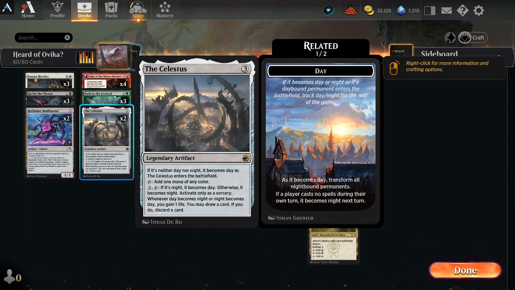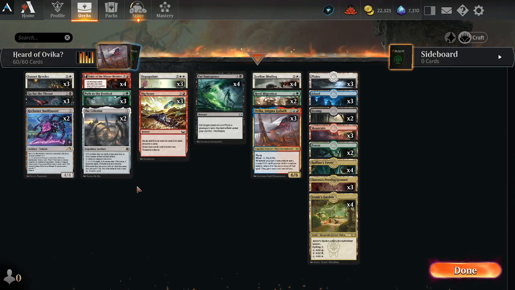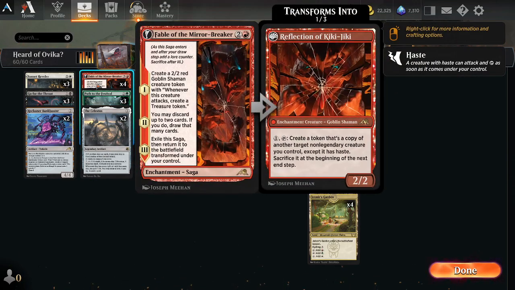We did somehow manage to top deck like 2 of our Celestises, or like have 2 Celestis in hand, I feel like somewhat frequently, or maybe that was only 1 game, but it's kind of annoying because it is a legendary artifact. Veiled Mealbreaker, pretty self-explanatory. Enter the battlefield, create a 2/2. Goblin Shaman, whenever it attacks, create a treasure token.